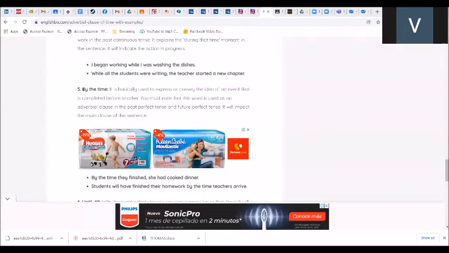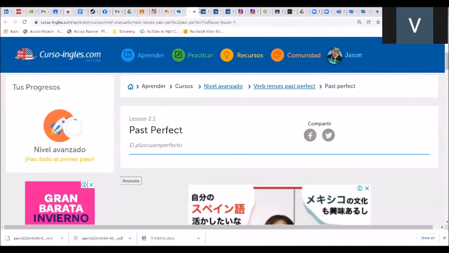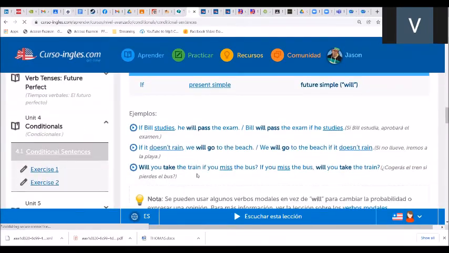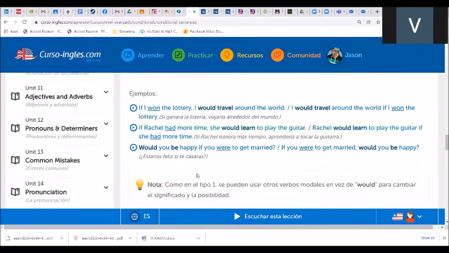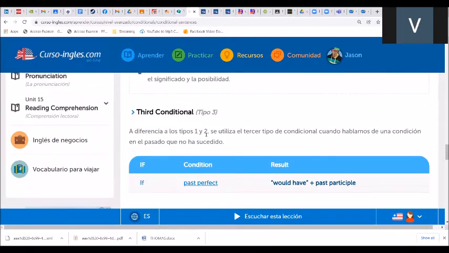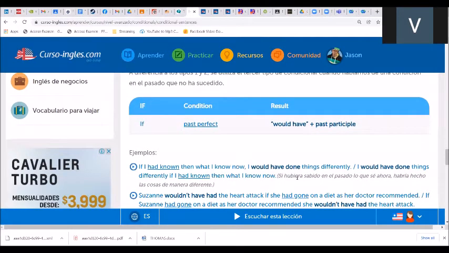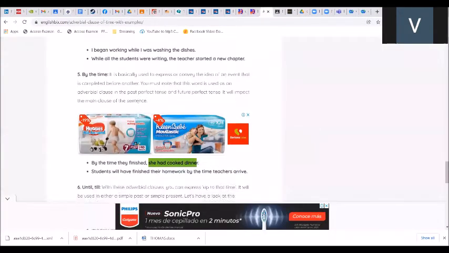All right, and this is a little bit tricky depending on the sentence and the context. And this is what we're getting to. All right, by the end of this class, we should be able to create these sentences. All right, this is what we call the third conditional. Just giving you a quick look. All right, by the time you're finished, we did 0 and 1. We're skipping 2. By the time you're finished, you should be able to do this. All right, those sentences with hubiera. That's what we're getting to. Good. Hopefully everyone can see the screen now.